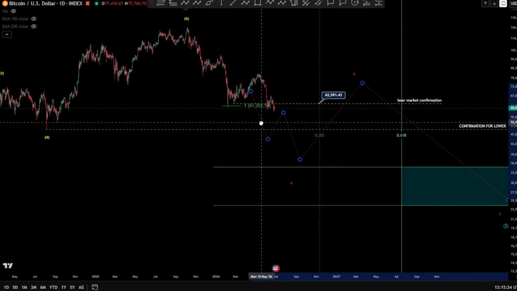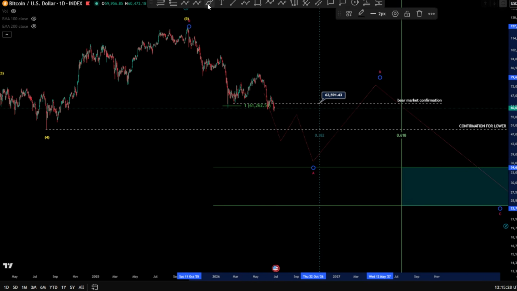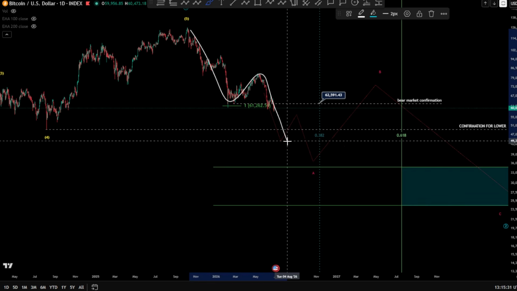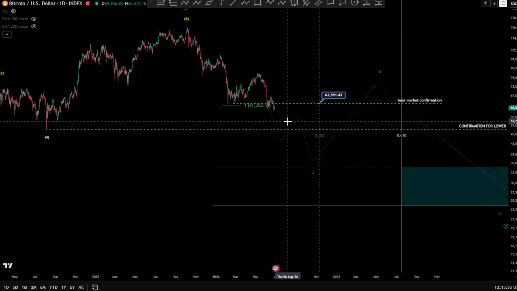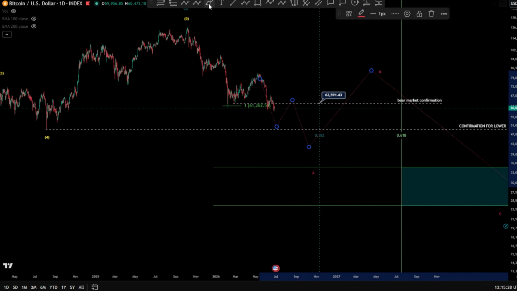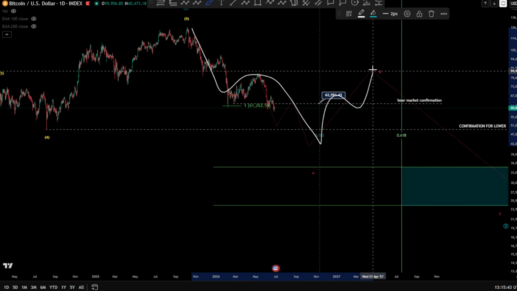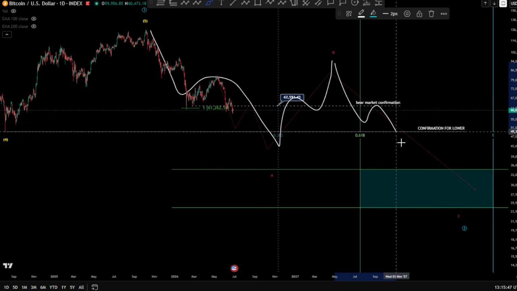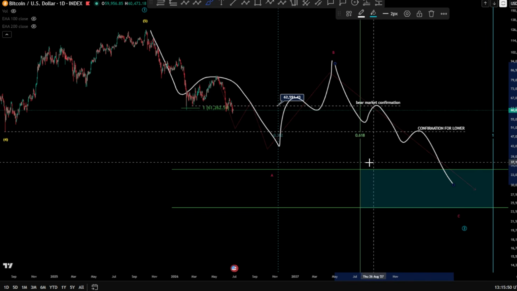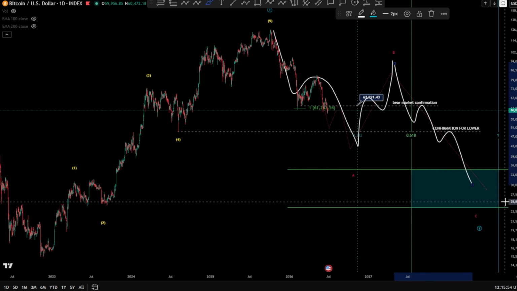What I'm looking for right now is to finish this potential wave A as three waves. And that means if you finish here as three waves, once we finish the wave WXY here, the zigzag that we were talking about, then you will get another three waves for a wave B, potentially a little bit higher, and then we might push again a one, two, three, four, five towards the downside to reach 33, or I would say 36 or 25K for Bitcoin in case of a deep correction.